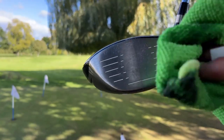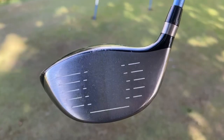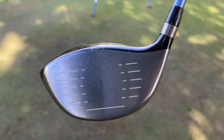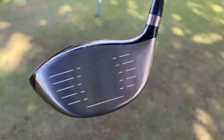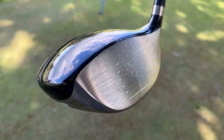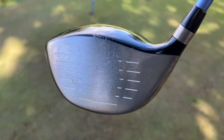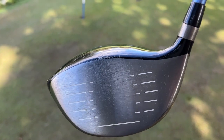Here goes nothing - the difference between the face on the left and face on the right. Give it a quick wipe to get rid of the excess residue. There is definitely a line between the pair - you can see visibly on the right-hand side compared to the left. Pretty much the big dinks and big scratches - and this is probably as bad as it can get in terms of face condition - you're not getting those out.